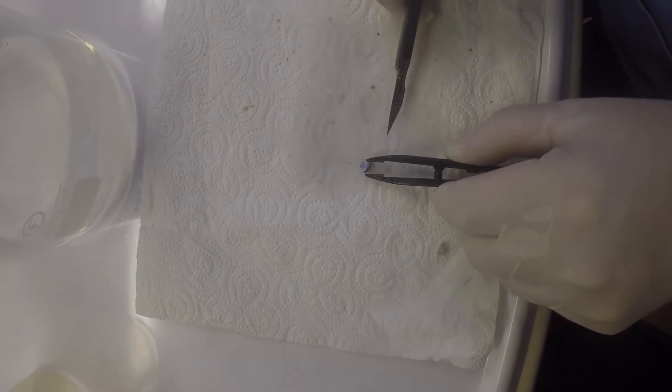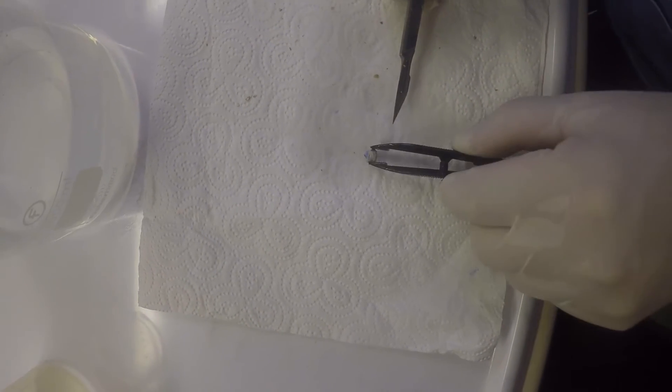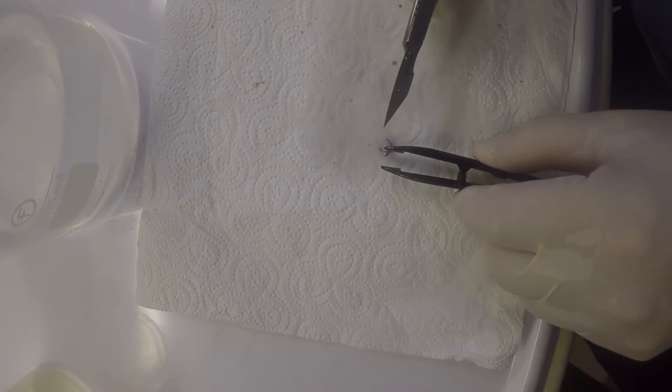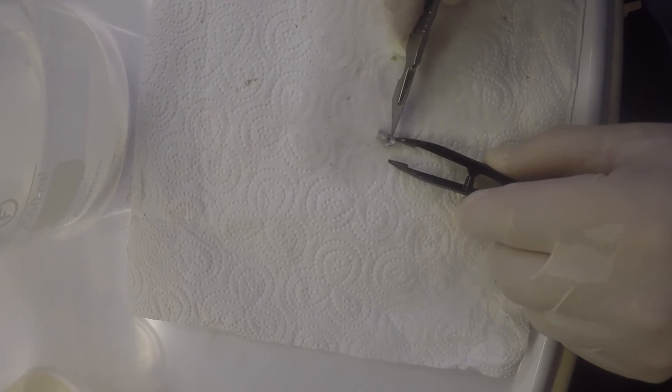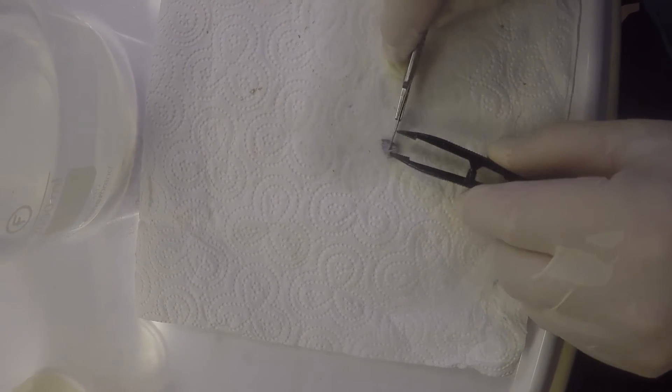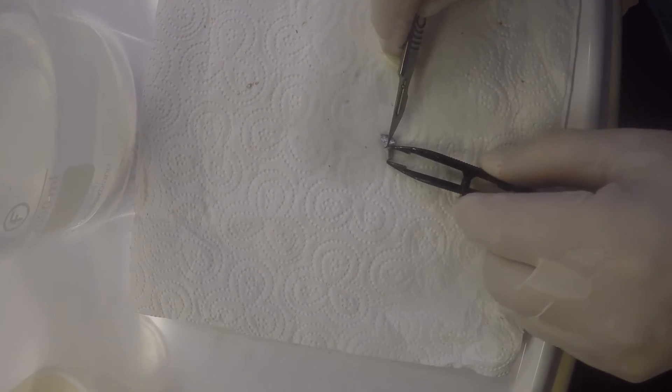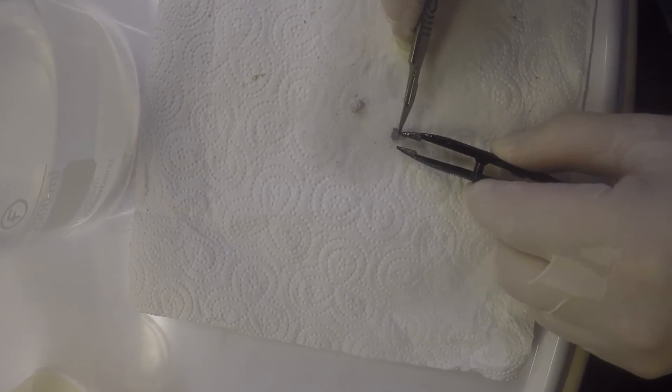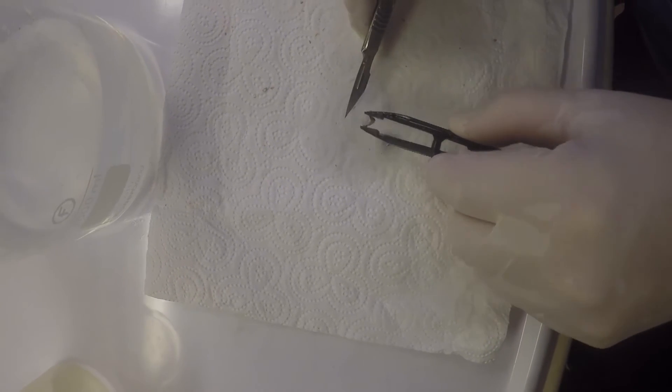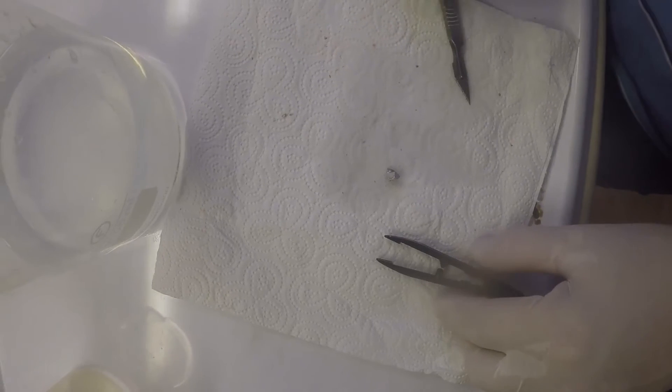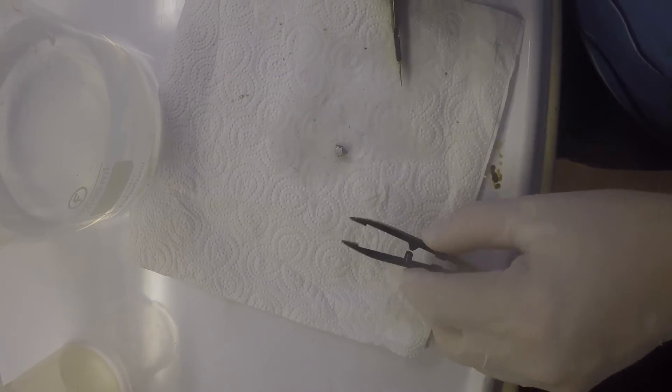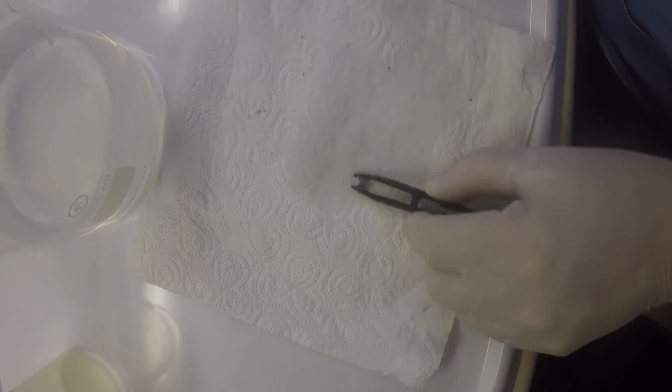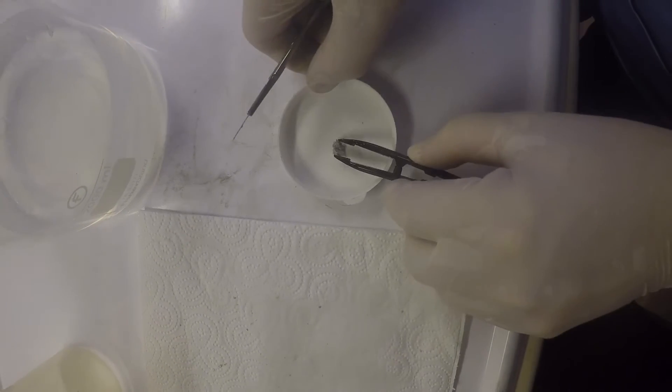Now what we're going to try and do is take a small piece of potassium and with that we're going to put a small piece of sodium, and what I'm going to try and do is cut the two together to try and get them to mix. As you can see, it's a little bit fiddly trying to get this working. We'll try and do this on a little lid; I think it might make life a bit easier.